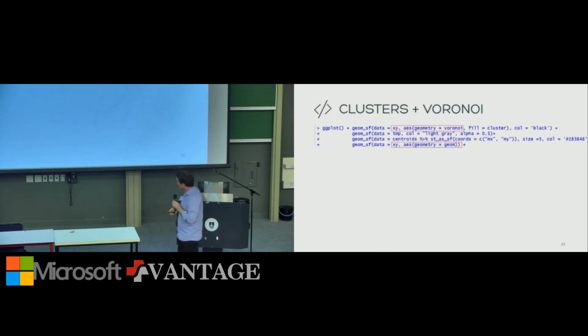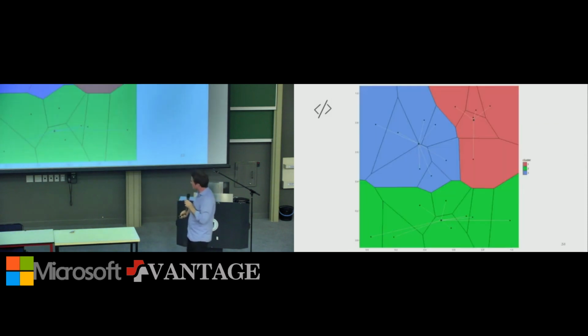So we can combine that with the stuff that we've already got, and what's really nice here is I've got 4 geom_sf plots now, except over here I'm using from data frame XY a column called Voronoi, and from this data frame XY a column called geom, right? So now I can actually tell it which columns to use in the same data frame in the same plot, right? Which comes out looking like this.